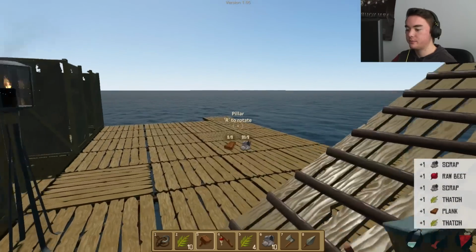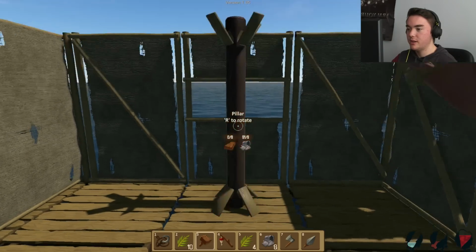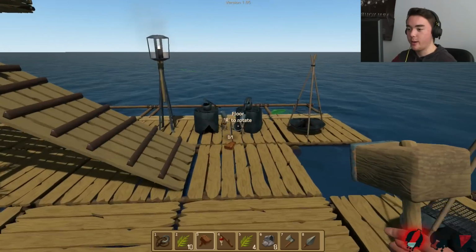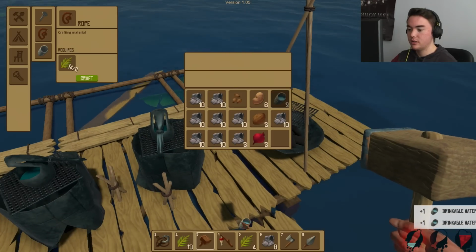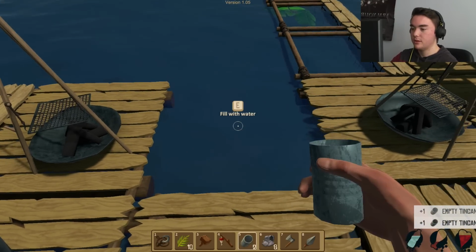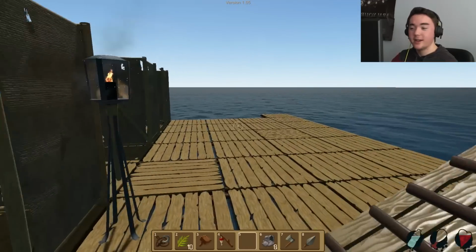And build a roof, I guess. So, oops, pillar, boom. We're gonna take floors. Oh wait, I'm gonna die of thirst. Okay, hold on. Let's stall this for a second. Alright. And where do my cups go? And put the cups back. Gosh, I have to keep putting them back in my inventory. Alright, now we're back here.